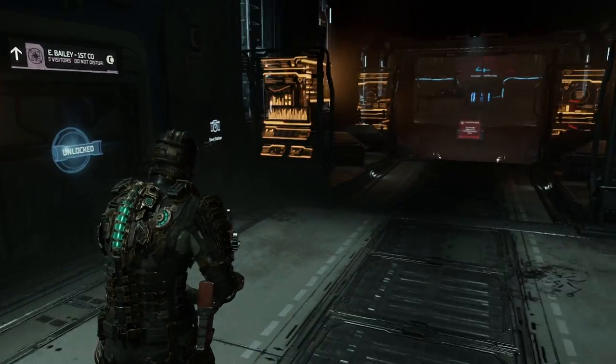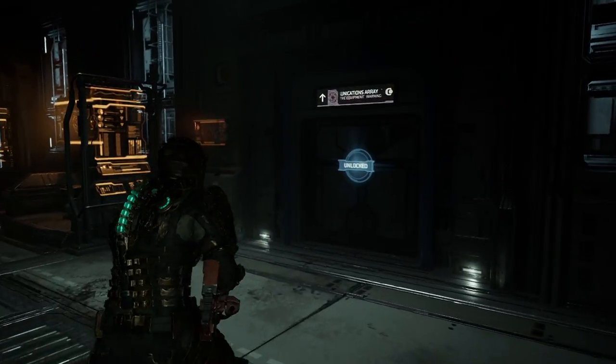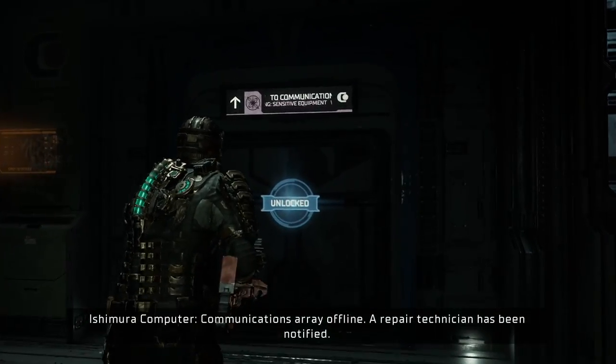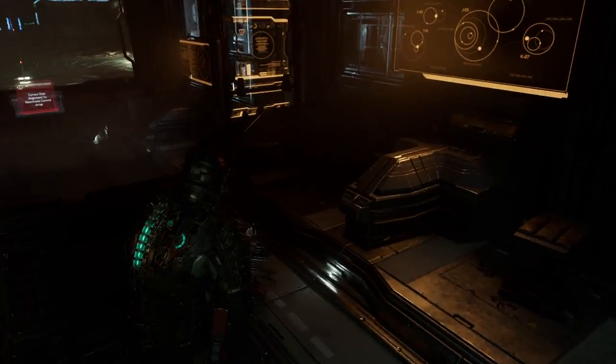E. Bailey first. CO. Communications array offline. CO, I think, is commanding officer. Two communications array. Yeah, we'll have to go there and fix that, I guess.